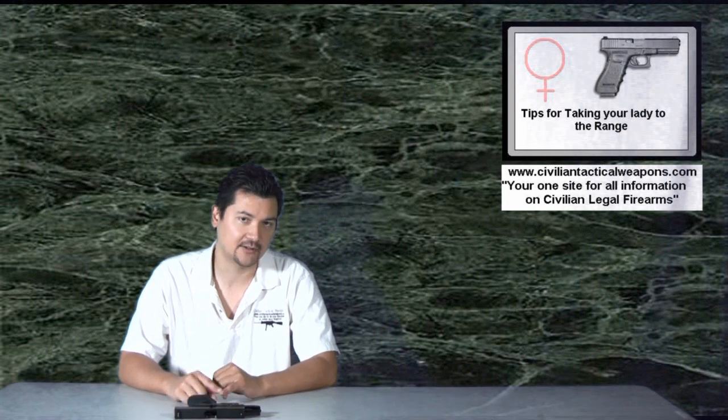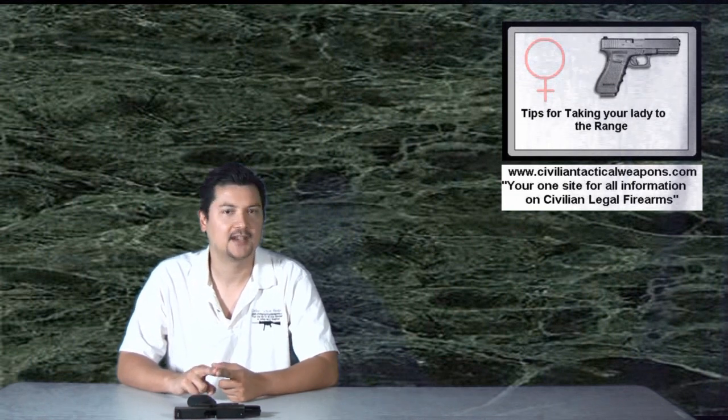One is clothing attire. If a woman is going to the range, make sure that she has a button-up front. I can't tell you the countless amount of times I've taken women to the range and hot shell casings have been an issue. Hitting your breasts is not a fun thing — especially if they go between your breasts, which I've actually seen too.